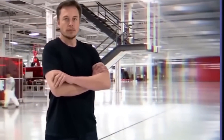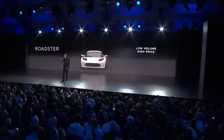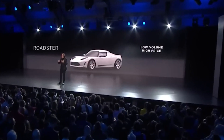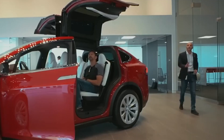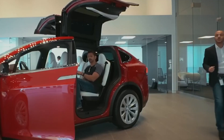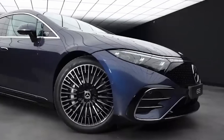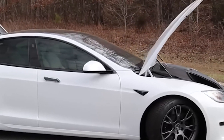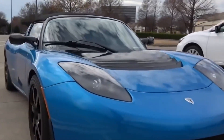Musk continued seeking his objective of making EVs accessible to all. Making a super desirable but expensive car does not mean that people can afford it. "It's absolutely critical that we make cars that people can afford," said Musk at a conference. Tesla followed the Roadster by introducing the Model S, which was much more reasonable. The Model S was the second phase of Musk's EV strategy, funded through proceeds from the more expensive Roadster. Even though the Model S isn't as costly as the Roadster, it still costs a pretty penny — the base model costs $91,000.